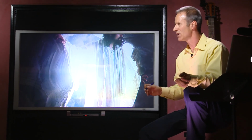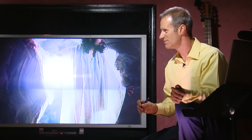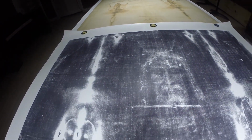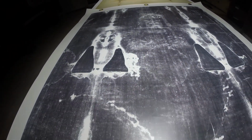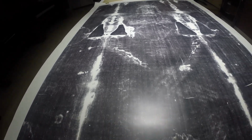And those who don't believe, there are some who believe science explains everything. Well, science can't explain this. This was created 2,000 years ago, and the best science still doesn't know how it got there. So this might start a journey for some people that leads them to Christ. So that's why I believe it exists today. Thank you very much.